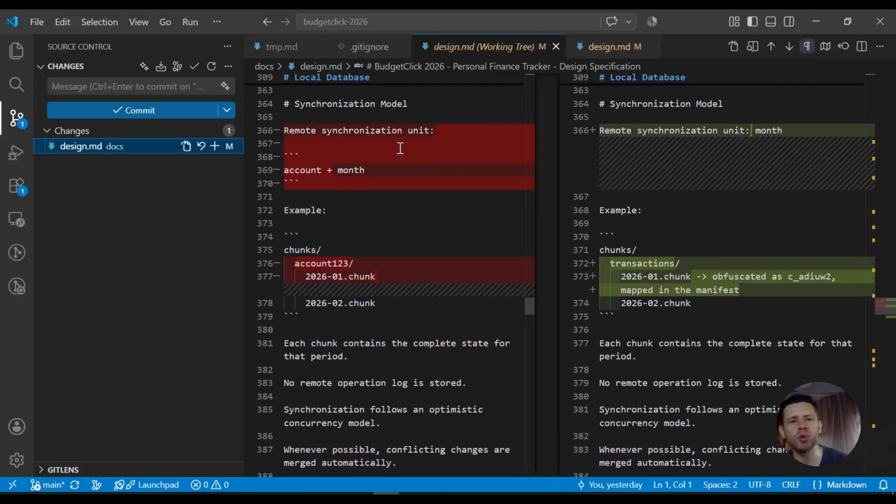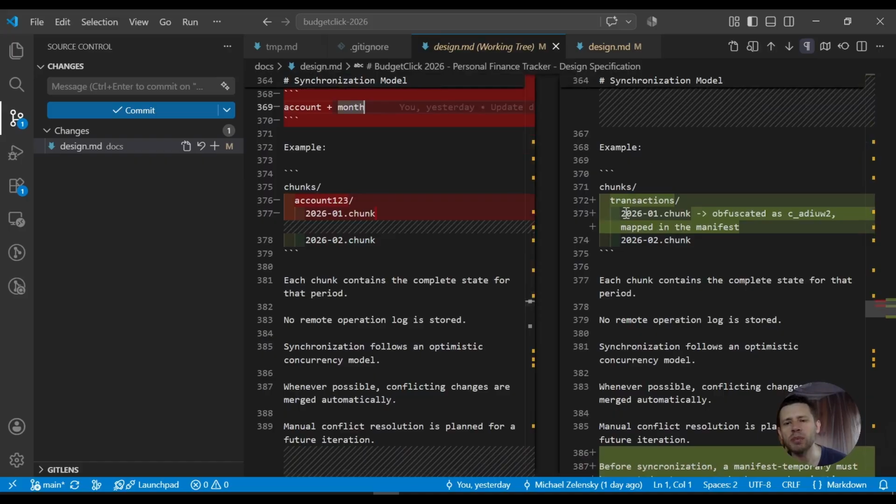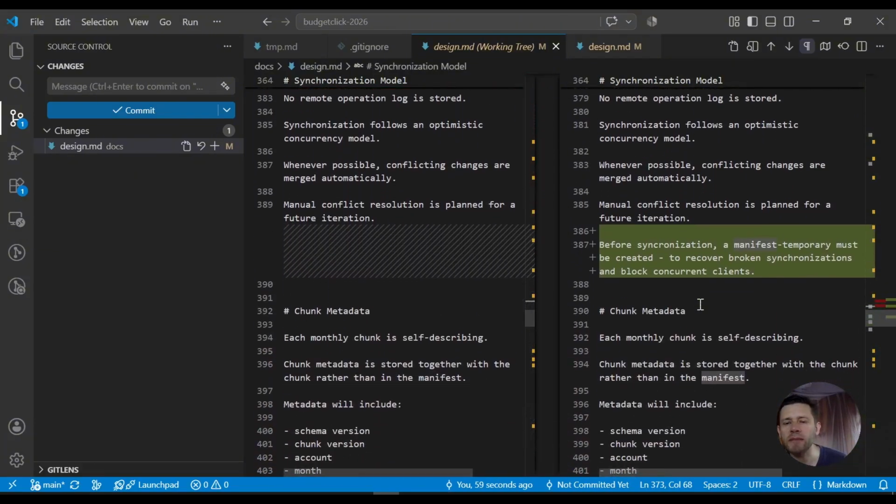So I removed account plus month synchronization, and instead we keep all the accounts and all the transactions per account in one monthly chunk, and that name will be obfuscated as something which is not clear, because here in this case we understand that this is 2026 January, and in this case it's not clear what it is, and the file names will be mapped in the manifest.